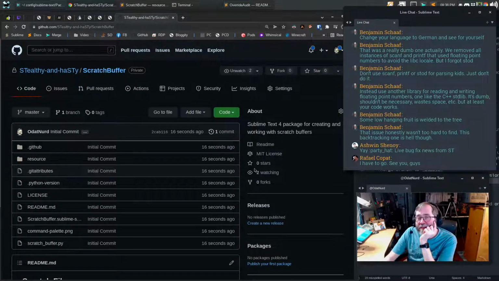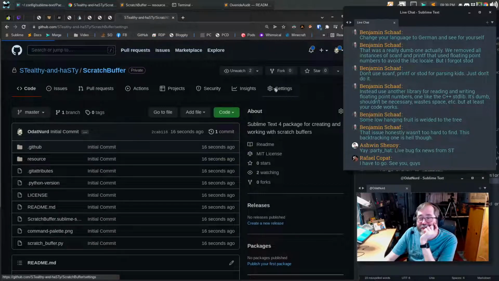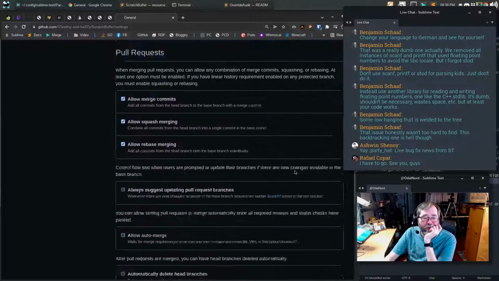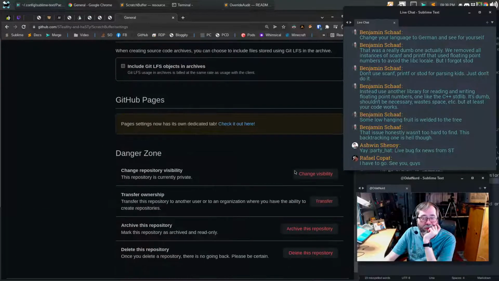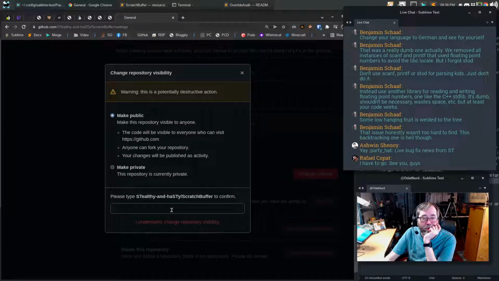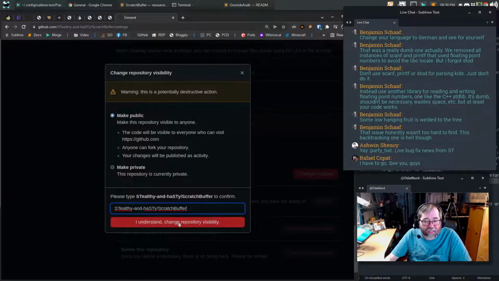What happens if you have a package installed and its location swaps to a different thing? That would be kind of an interesting situation, wouldn't it? Just make this public. I'm not going to type it. I'm going to do this because I'm aware of the silliness of what it is that I'm doing here.